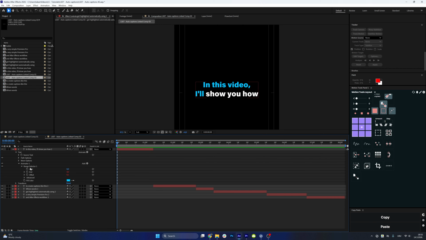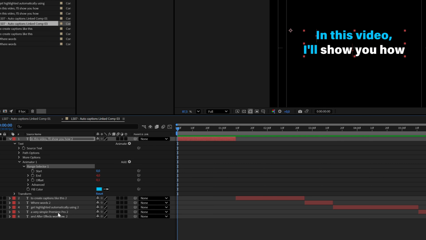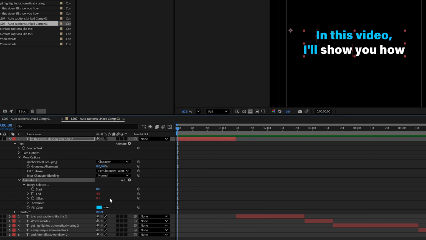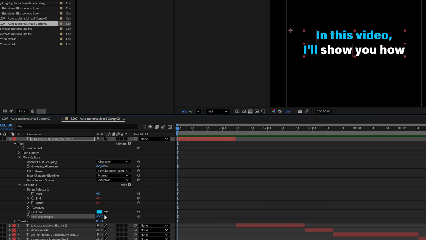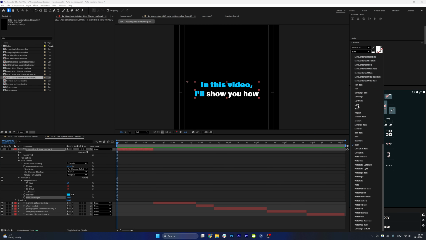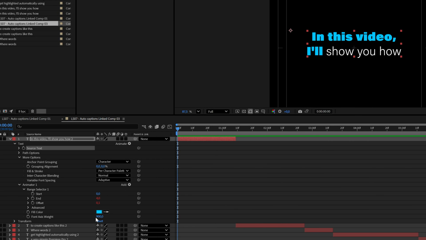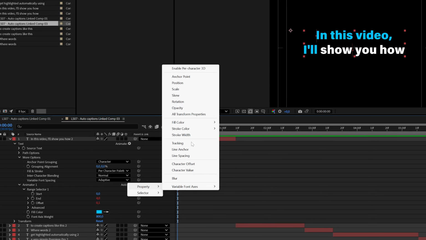Obviously, you can play around with the values here in the range selector, and also you can get creative with it. Actually, what I've also done before is for a client that actually wanted to have the text bolder, you can use a variable font, add a property, variable font axis, and add a weight property, and you can play around with the boldness of the text, for example. So if by default it was light, and you could add bold, plus obviously any other property you may want to play around with.